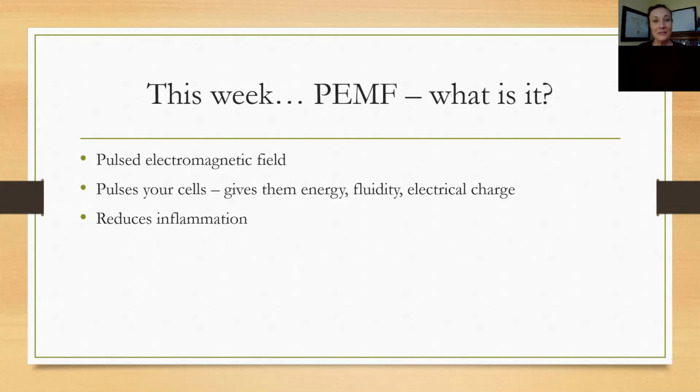So now this week we're going to talk about PEMF. What is PEMF? It is pulsed electromagnetic frequency, and the way it's generated is through a machine that you plug in. So it has this generator which generates microcurrents of electricity, and then the way it comes out is usually through a pad or a paddle, which you can then apply to your body, or sometimes it can be in a mat that you lie on top of. You can either lie on your back or your stomach. It is safe to put over your face if you want to do that. Safe for your brain.